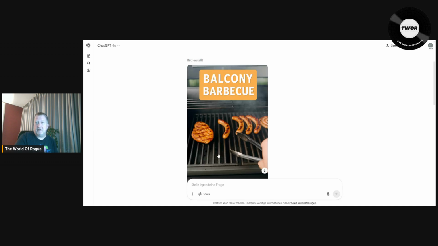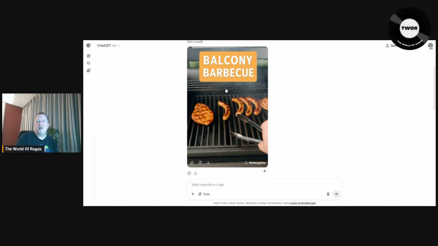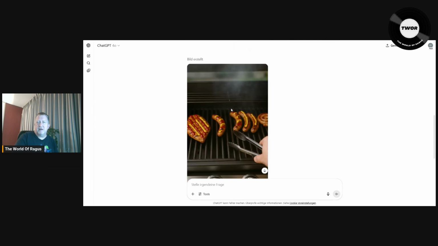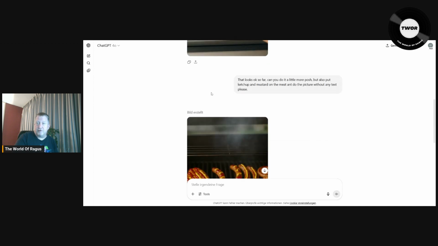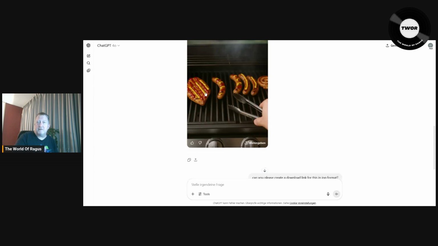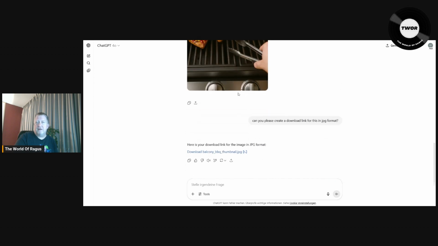As you see, clean grill, everything nice. I don't like the writing at all. Sausages and the meat look nice, but this looks so much better. Look, here's the grilled stripes, as you see. This is actually my sausages that I put on there. And here they put it nice mustard and very nicely, very nice thing. And here actually is a JPEG thing. Now, you just click here and you go to your downloads, and then you can use it right away. You can upload it, the thumbnail with the thing.